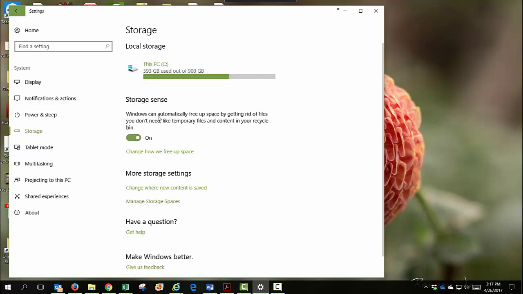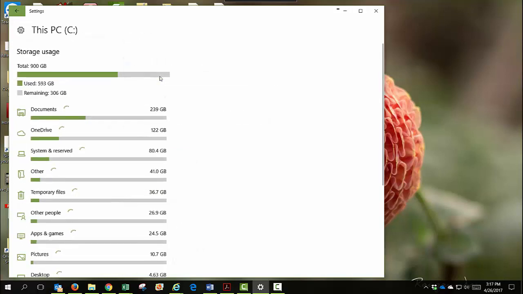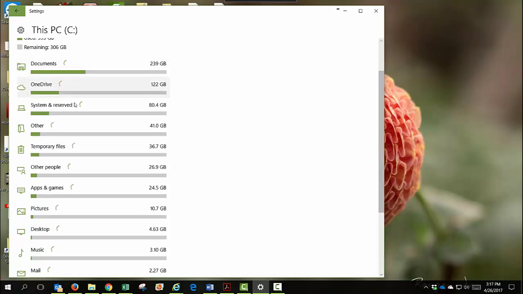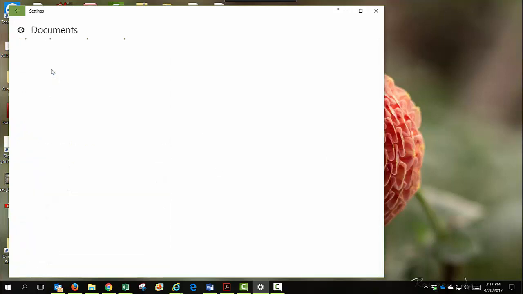Storage Sense is something you can turn off or on, and this will help you clean up some temporary files and things on your hard drive. So, first of all, let's go see what's on this PC. It gives you a breakdown by category of how many gigs or megs you have in these categories. It takes a minute to think about it. You can see it's thinking, but these are pretty much my numbers. You can also click on one thing and it'll take you to look at those files in that area.